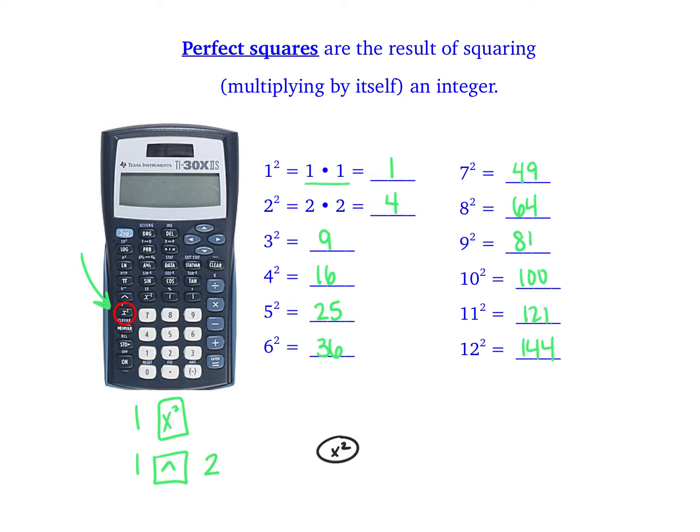Normally, it's pretty reasonable to expect you to know and recognize the perfect squares ranging from 1 squared to 12 squared. You'll start to see these more and more as you work your way through different levels of math. So again, it's more of an efficiency thing. Can you recognize these? Do you know these perfect square numbers? So maybe start quizzing yourself to try to get to know these as much as possible.